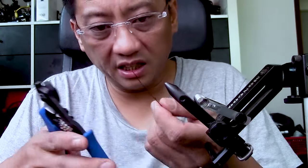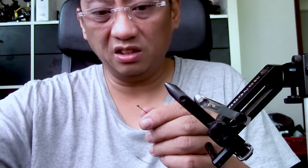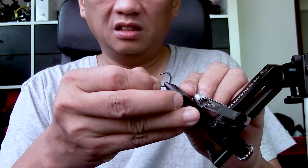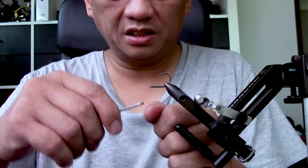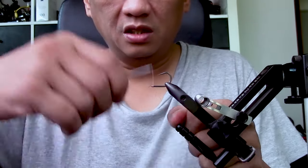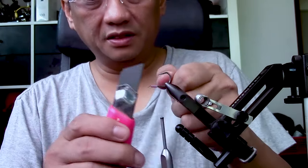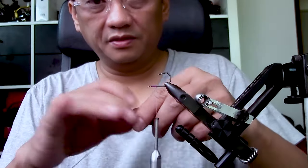Now, cutting braid like this, it's better if you actually have wire cutters. Also, this is specifically for cables. And you can see that the cuts are actually very consistent and clean. Doesn't have the jaggedness that you get from dull scissors. And it doesn't dull nearly as fast as scissors. So even if the initial investment on one of those is actually a bit high, it's still better than scissors.